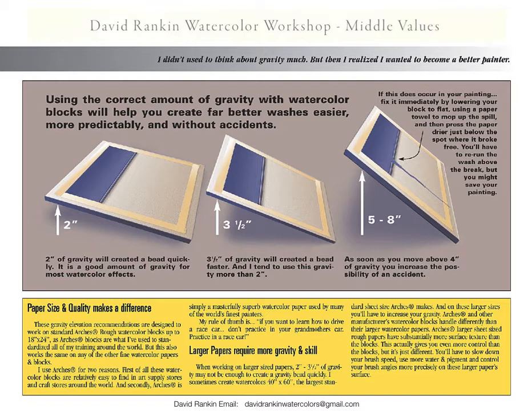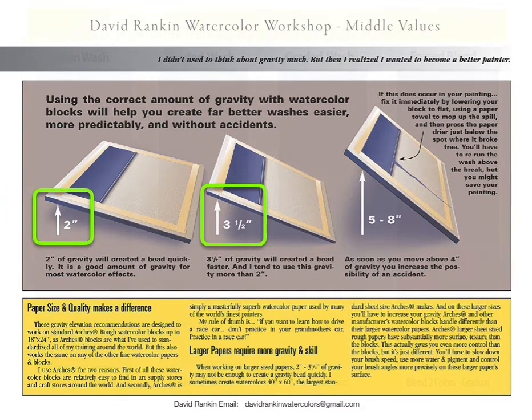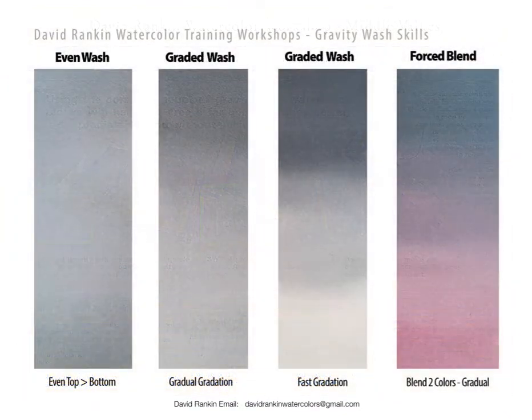I created a piece of foam that was 2 inches by 3½ inches. The first two gravities — 2 and 3½ inches — are easy and constantly at my fingertips. I recommend this to you because it covers about 80% of the situations that you'll come into. There are a lot of watercolor painters painting in the more vertical alignments of their watercolor block, and those require different techniques. What I'm talking about are these that are associated with 2 inches and 3½ inches of gravity. And in this respect, we have four of them.